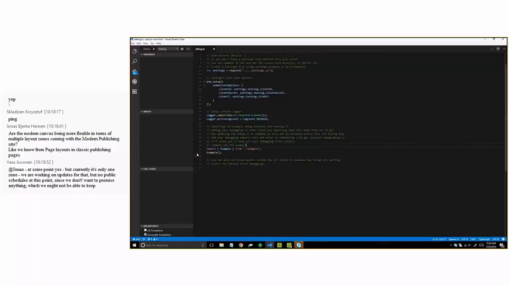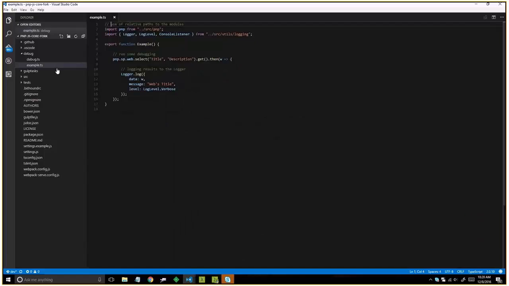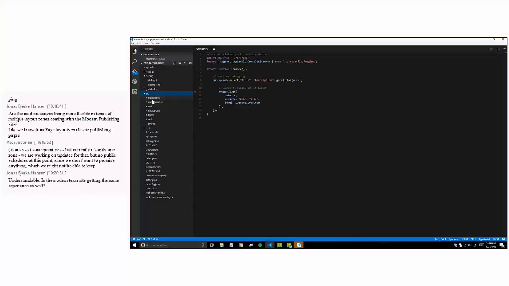The real power now, though, is I can actually set my debug points here in the actual code, as well as go into the source folder. And you can see already the hierarchy has changed here, but I'm going to go into SharePoint, I'm sorry, I'm not going to go into SharePoint.